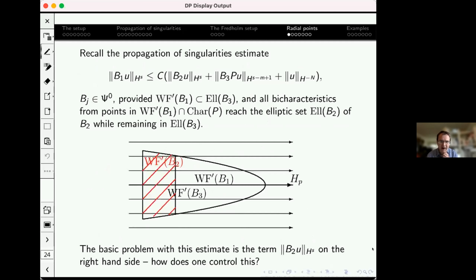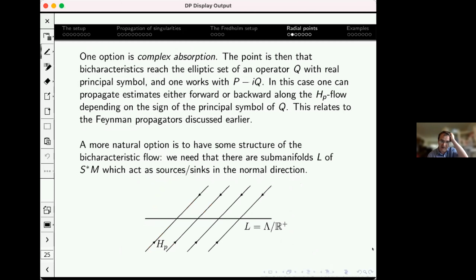Okay, so here we have the propagation of singularities, and again the problem is, in terms of the elliptic estimate, the issue is like the analog of the elliptic estimate, for now, which is now non-elliptic. The issue is how do you start this propagation estimate? So the propagation is always like if something is nice somewhere, then it's nice somewhere else. But how do you get this B2 part? So that's the question, and that's exactly where the global structure of the Hamilton flow, or for wave equations, the null bicharacteristic flow, becomes crucial.